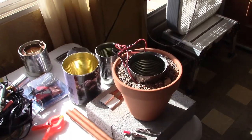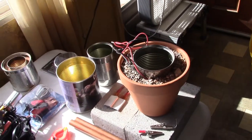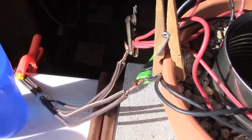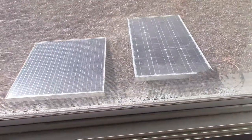Fully built off-grid warm mist humidifier. Took like 10 minutes to build. Alright, we're all set. Here's the solar panel hookup. Wires going out the door. Sunny with 2 solar panels right now.